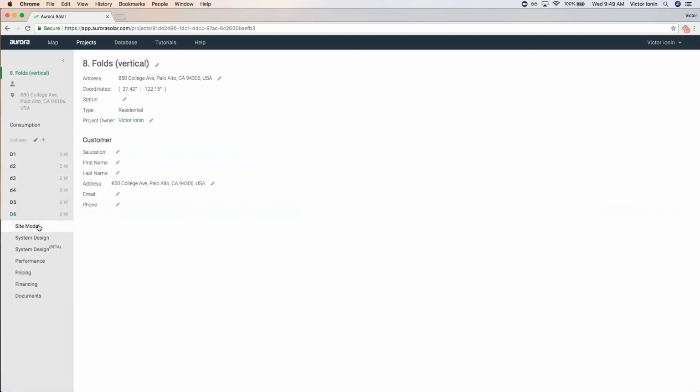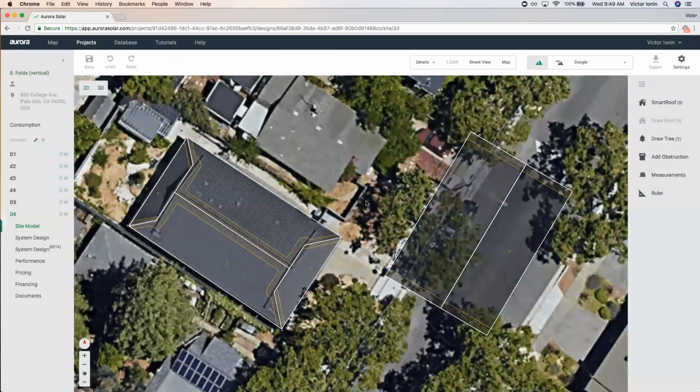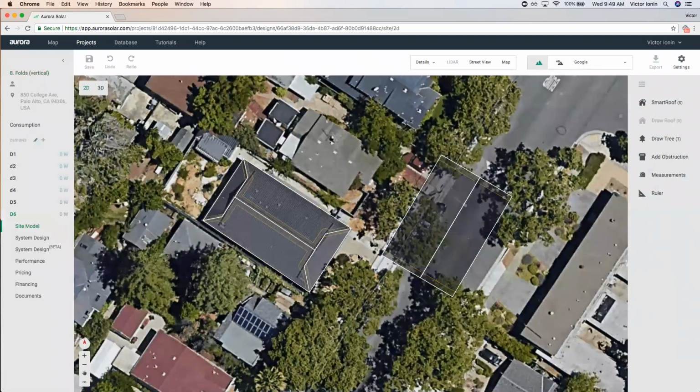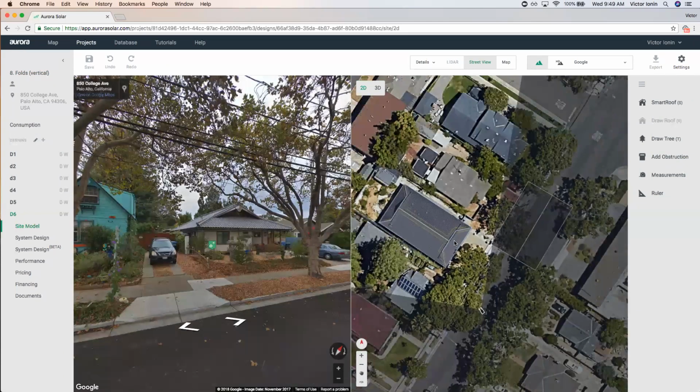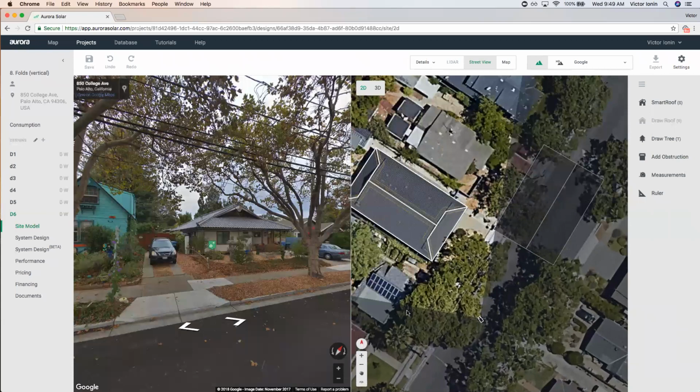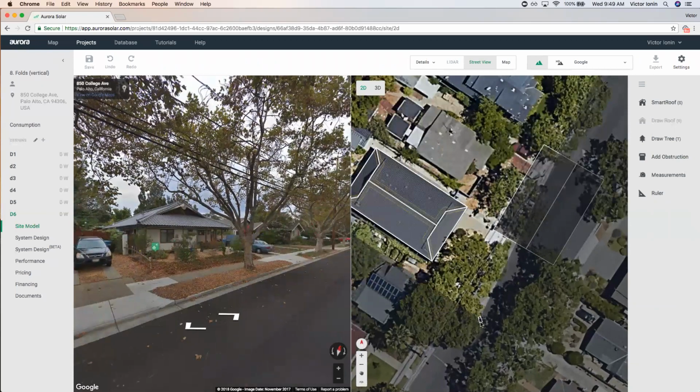So, for example, let me go back in here. If I were to use the Street View measurement tool to measure this roof face, the software knows that in Street View I'm right here in the middle of the street. It's going to be able to calculate the distance from this camera to this roof.